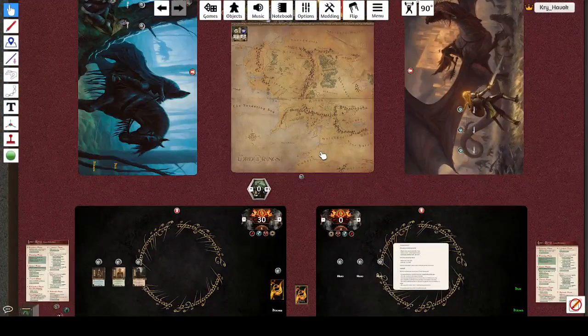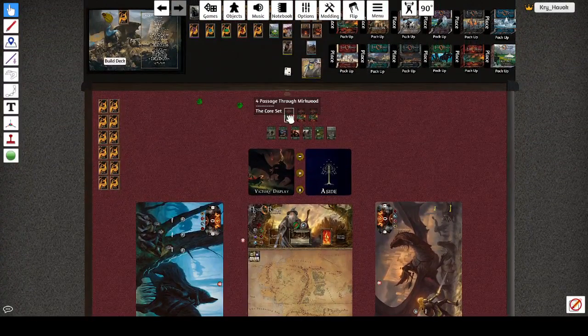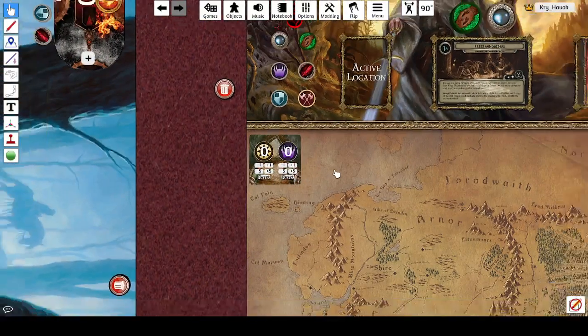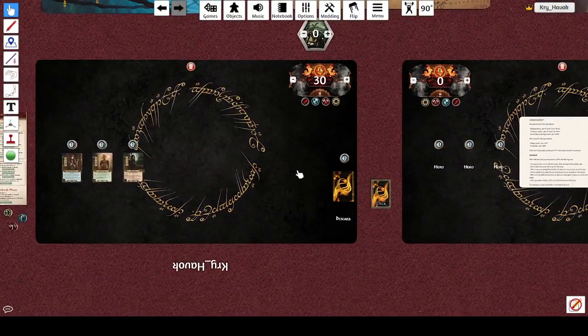So putting those in, the starting quest is the classic, the one we all know and love, from the core set, Passage Through Mirkwood. It's a good way to start because we've all played this quest a billion times. So it'll be a nice, I don't want to say easy just in case I jinx myself, because let's face it, I probably will. If I die horribly, it'll look very embarrassing. But at least it's familiar, so it shouldn't be too hard. Hopefully I don't fail, because that would be pretty embarrassing.